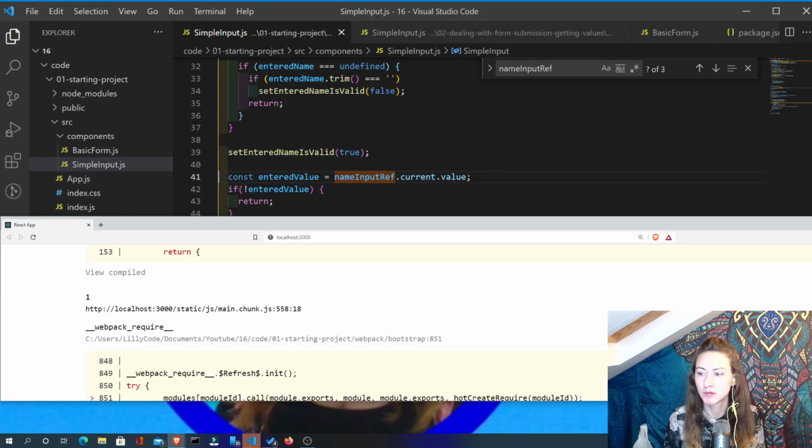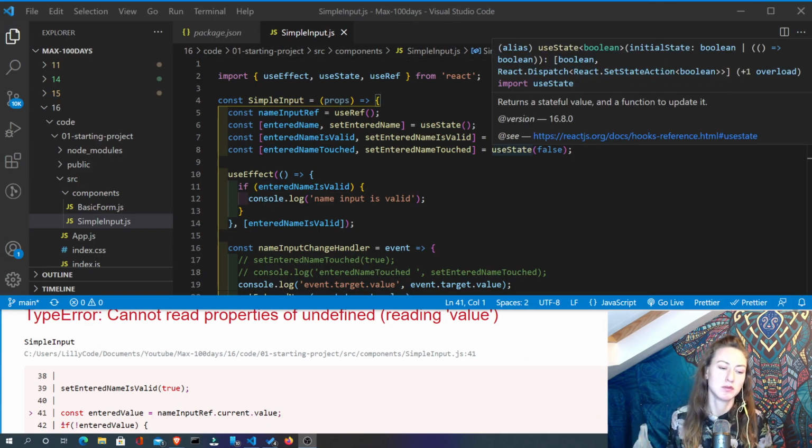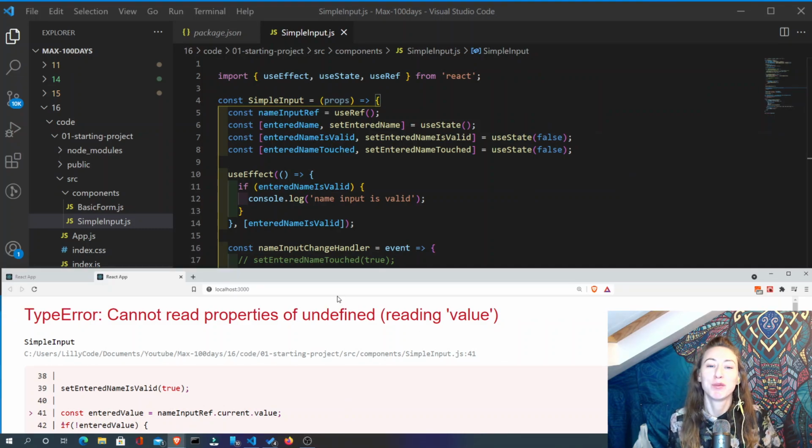I'm not sure. We'll figure it out though. Okay guys, so there's a few possible explanations as to why we're getting this error and why we can't fix it at the moment. First of all, maybe I'm just not fully getting the flow of exactly what we're supposed to be doing here. That's a big possibility.